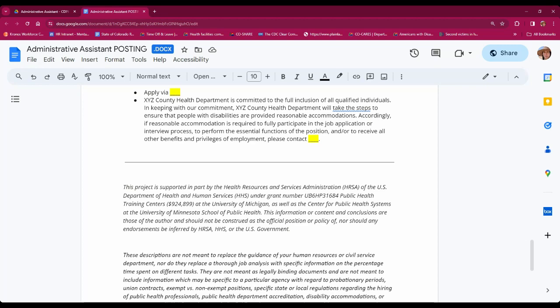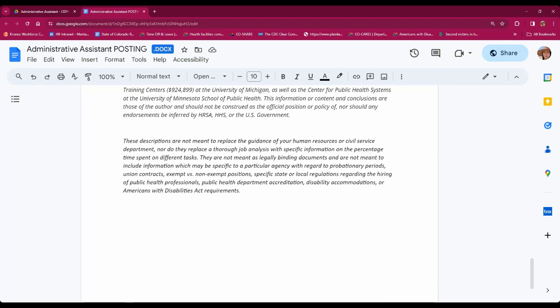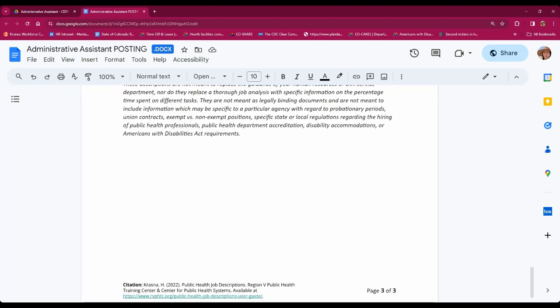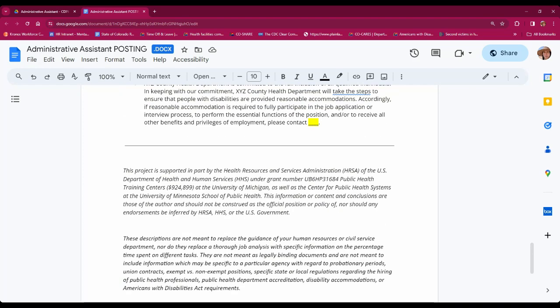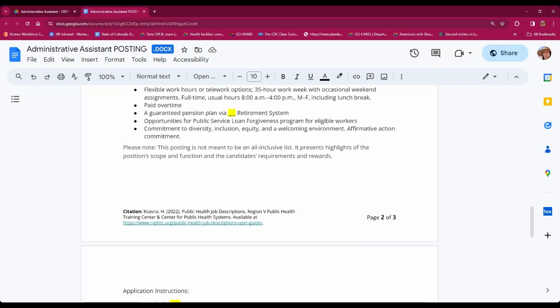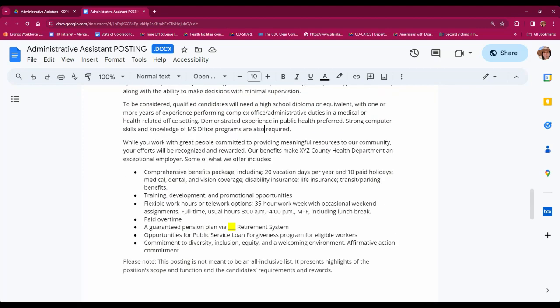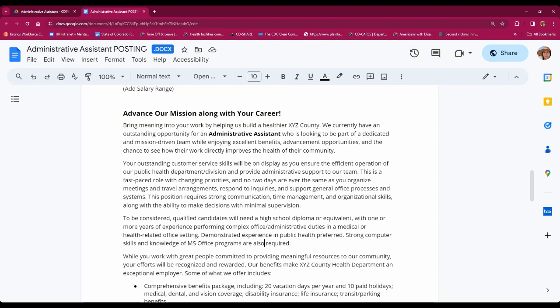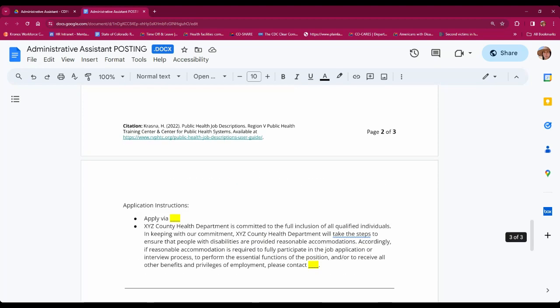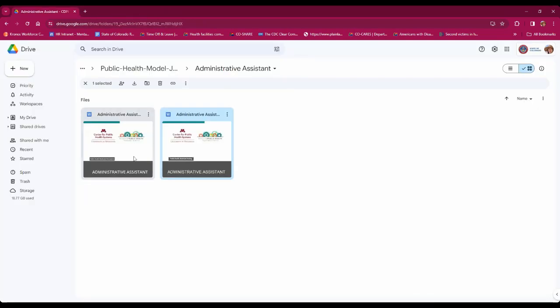So again, this kind of stuff is really their disclaimers, I guess, how they're just creating this, but you have to also abide by if you have a human resources department and things like that. I think the smaller locations are kind of their own HR, but make sure to run this by HR for any changes. But again, I think they offer some good information on how to write these. So that's kind of the external one.